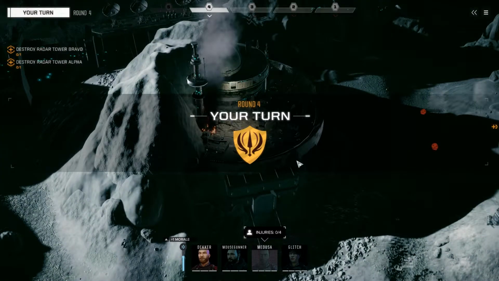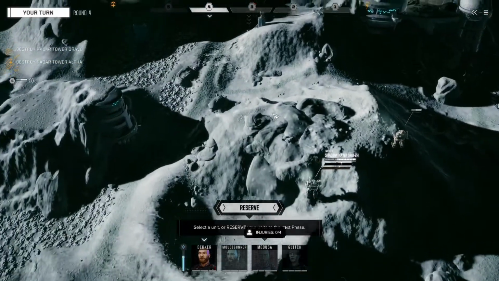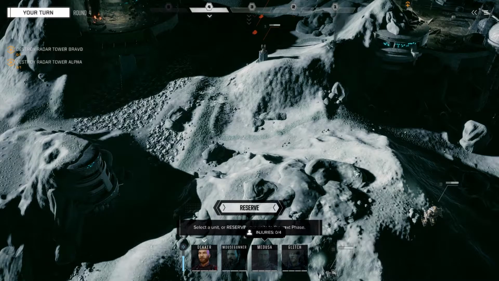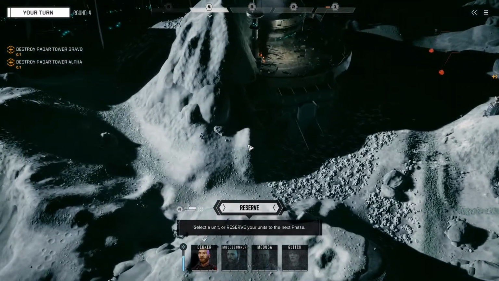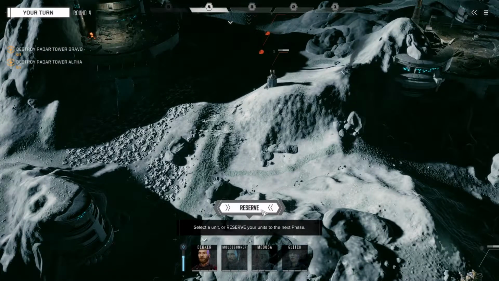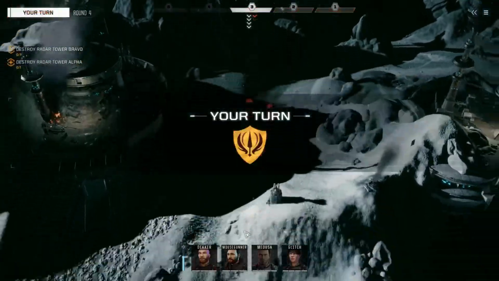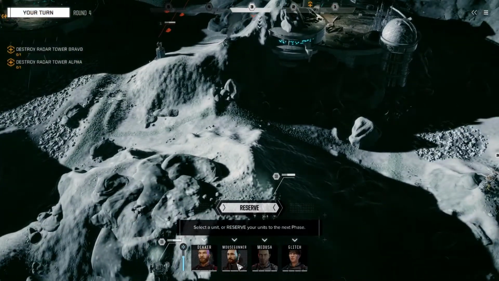See, I had hoped that that turret would be knocked out by taking out the turret generator, but the turret generator is over here. Maybe I should have targeted that with my Shadowhawk, but, you know, hindsight's 20/20 after all. Okay. At this point, I'm going to reserve. Okay.